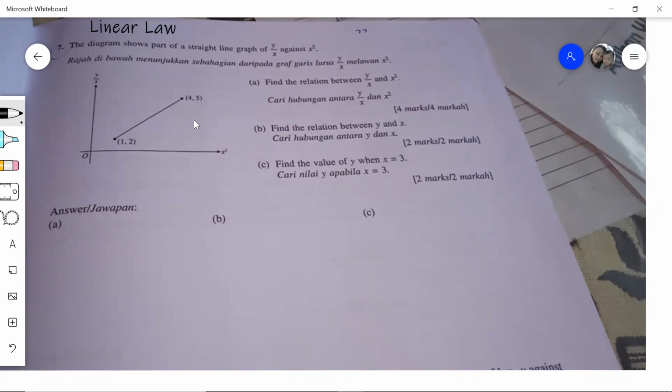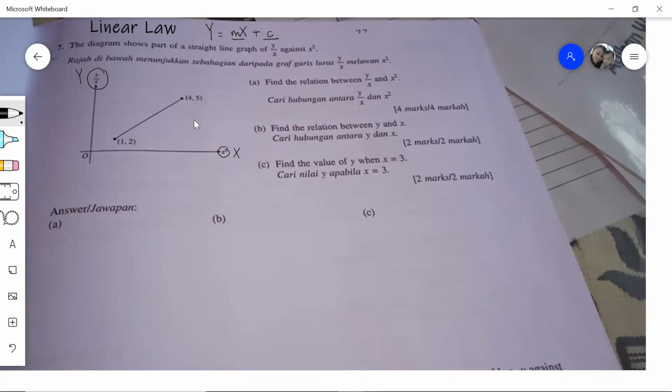And to solve the linear law question, you must understand that in the linear law, we try to convert the nonlinear into the linear form, whereby the linear form will always consist of the subject, capital Y, which can be written in just two terms, which is mx, the one that contains the variable, and another one, the c, which contains the constant only. Okay, therefore, for this one, this will be our capital Y, and this one will be our capital X to replace the usual X and Y that we are so used to.